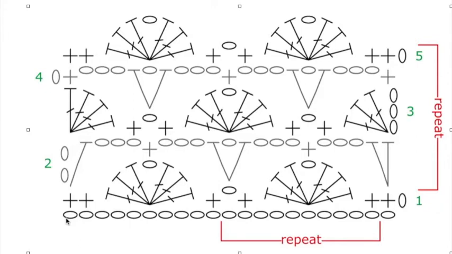So the first thing to focus on is that whenever you see ovals here, it tells you that you need to chain. So basically you're going to count how many chains, how many ovals you see here, and that will be your foundation chain. When you get to the second row, you're going to read from right to left, and it's going to keep going in a pattern. Left to right, right to left, left to right, right to left, and that's how you'll create this pattern. So let's dive into this pattern a little more.